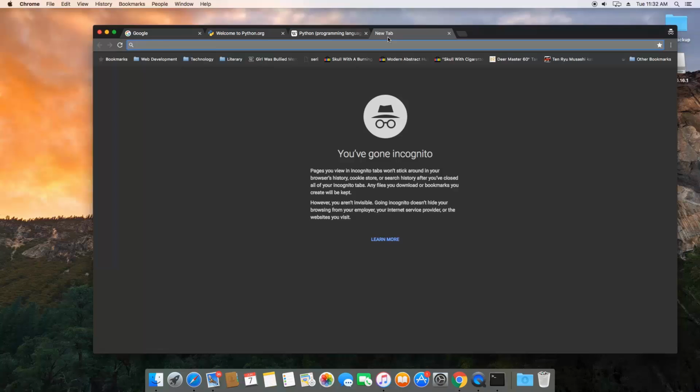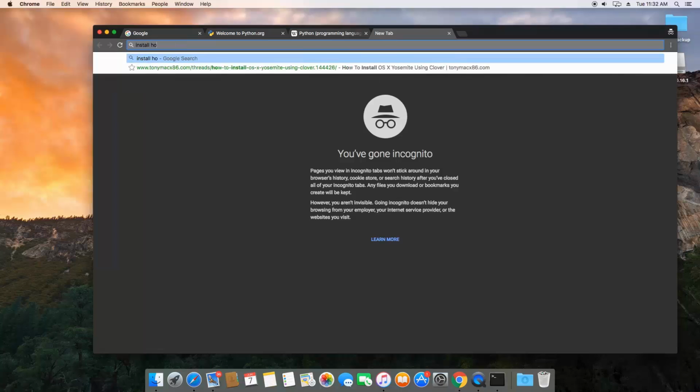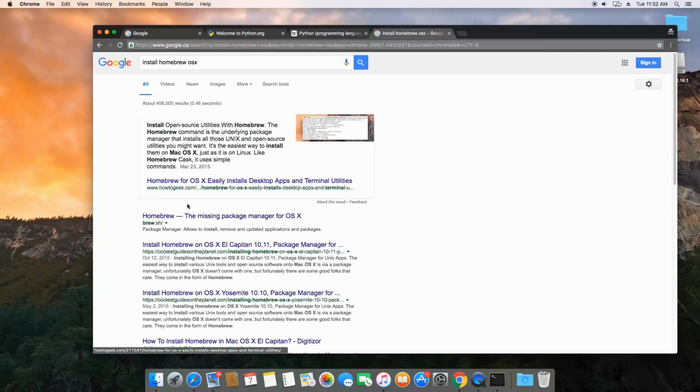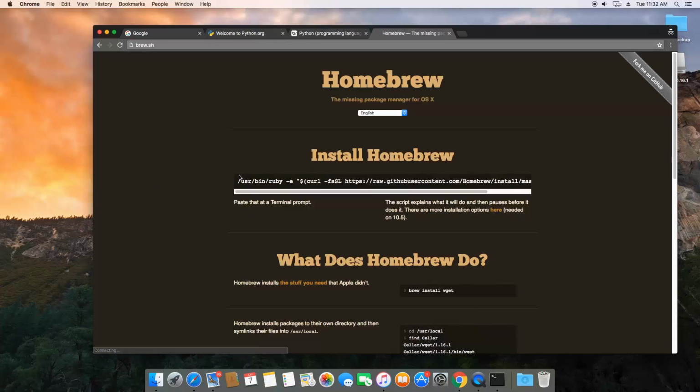Now, if you haven't installed Homebrew, what you're going to do is run a Ruby command. It's going to download and set it up. So basically Homebrew is a package manager that you can use to install a lot of packages. So if you're used to Linux, on Linux, if you want to install a package, you don't need to go all around the internet and search for packages on websites and then download from shady sources and get viruses. That's just a bad construct of computer operating system. But unfortunately, that's how Windows works. And so I'm going to show you guys the right way to install in Windows as well.